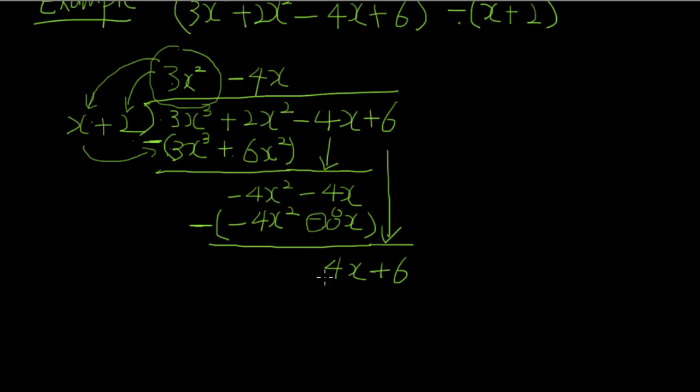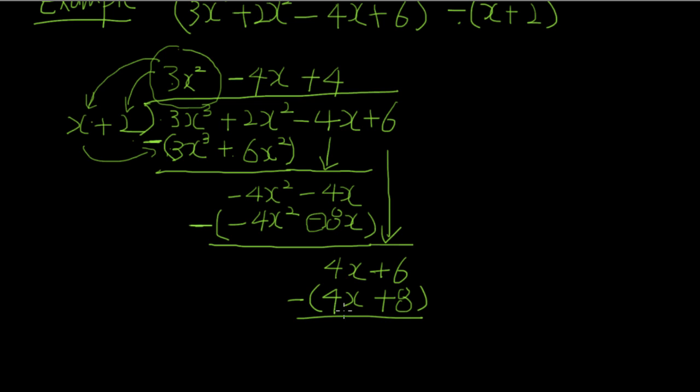Okay, so we're going to do the same thing. I'm figuring out this next term. It must be 4, because when I multiply this 4 to x, it should match with this term. So that should be 4x, and that 4 is also going to be multiplied to 2. Put it right underneath, becomes 8, and I'm going to subtract again.